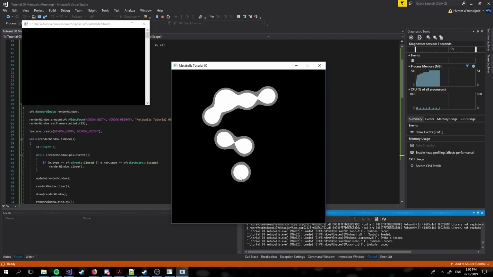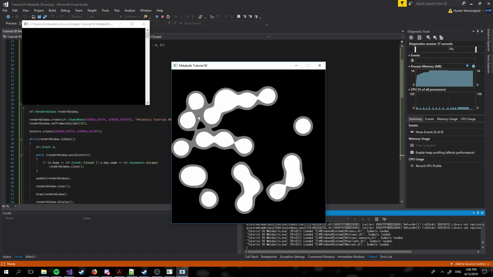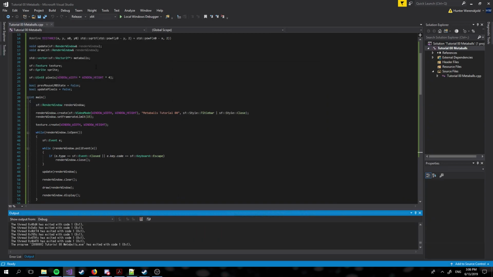And this is just the basic overview of the method for rendering metaballs, but there are many ways you can use these. As you'll see in my GitHub repo for this project, I also implemented it in GLSL shader language, and that one runs in real time.